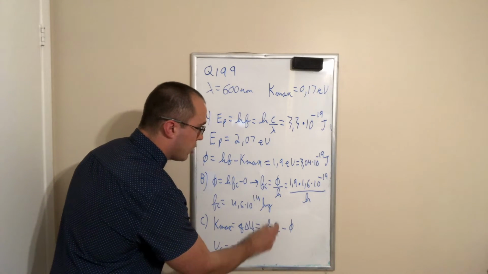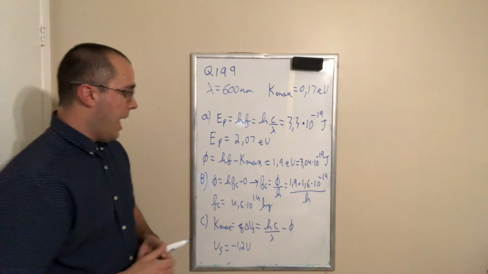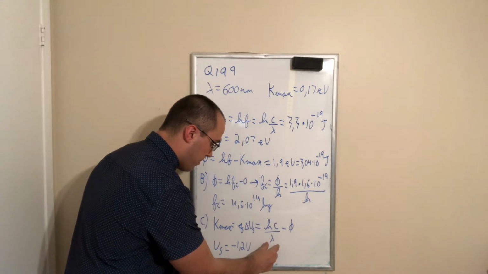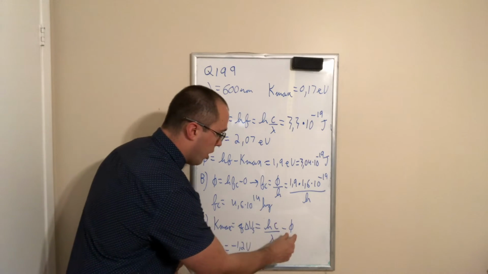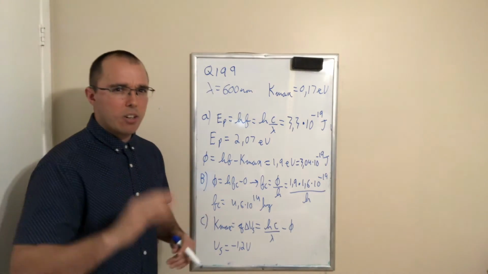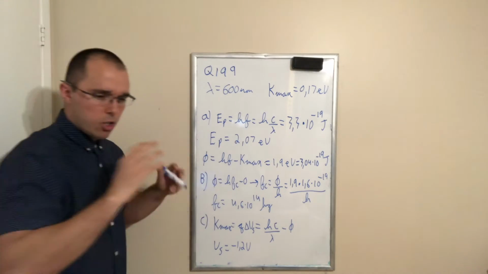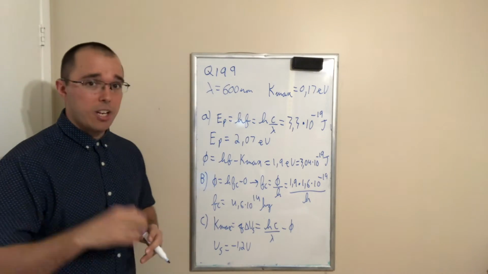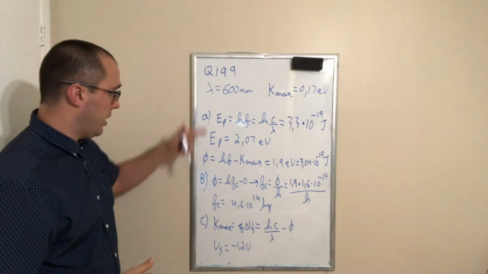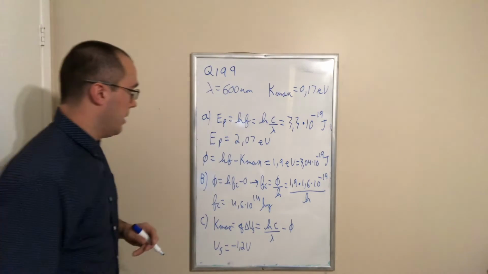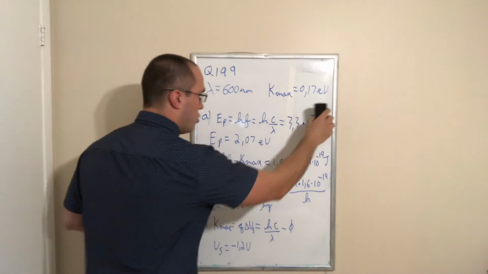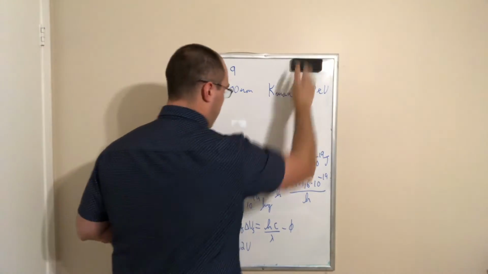Now here, that term will be in joule, okay? Minus the work function. Now, if we have that term in joule over here, that means we need to convert that one also in joule, all right? Now, just to be sure we are clear here, I'm going to erase the upper part. I just want to make sure everyone is clear on how we do that computation. If you need to pause the video, do it now. Write down the relevant piece of information, and I will erase part A and B basically. Actually, just A. I still need these data.